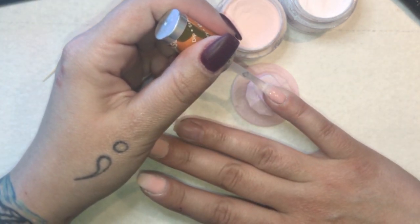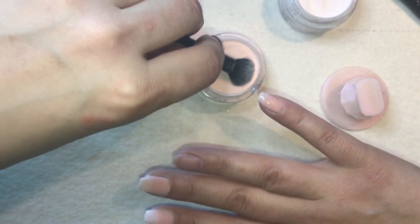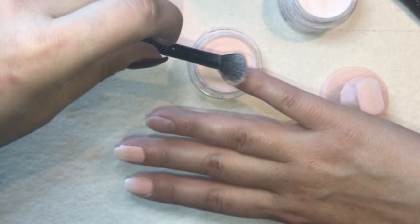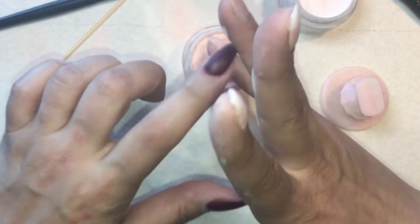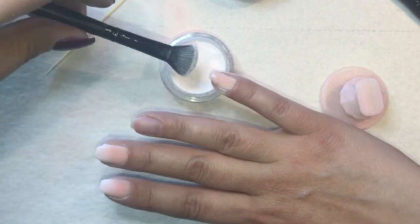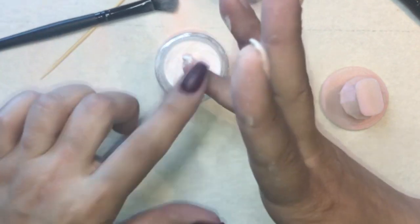If you guys are using other liquids, you might want to just do this in three passes instead of four like I'm doing, plus a dip of clear. I do think that doing four passes has really helped me blend the line a lot better and make sure that my white is actually showing up. So, you know, play with it. Do a couple swatches to practice. I always recommend doing a swatch of something before doing it so that you can practice and see what you like or don't like.